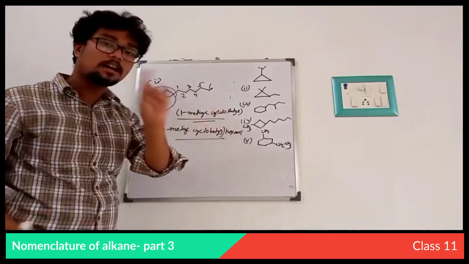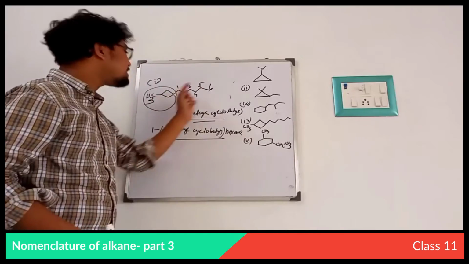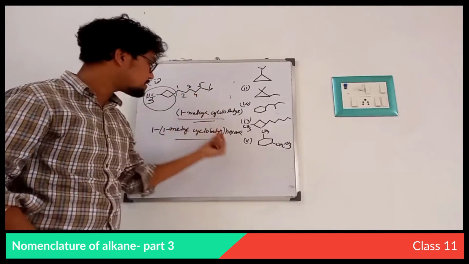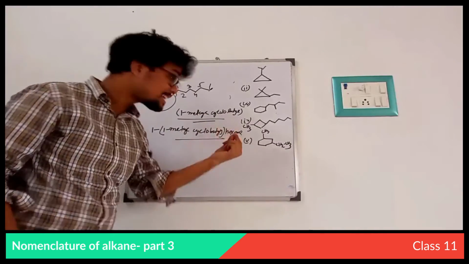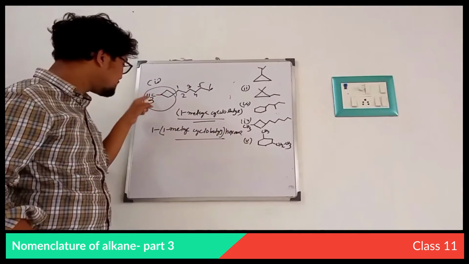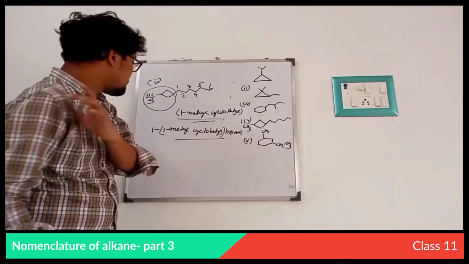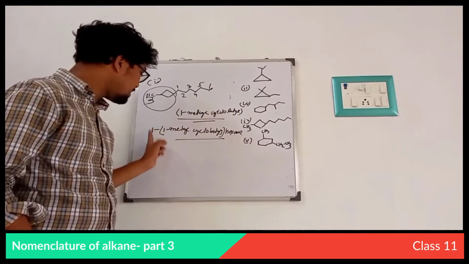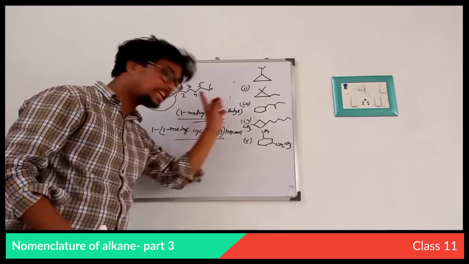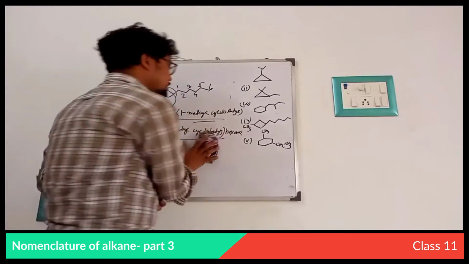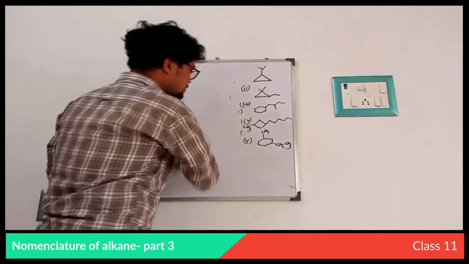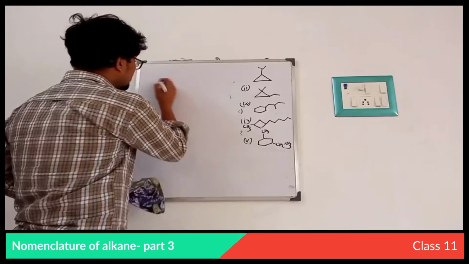First select the word root and substituent. Here the number of carbons is 6 in the open chain, that is why this is our word root, that is why it comes hexane, and in this case one methyl is present in the cyclobutyl group. So 1-methylcyclobutyl at position 1, so 1-(1-methylcyclobutyl)hexane. This is our nomenclature. Okay, and now I am rubbing it. Now do this next one. It is very simple. Last one is very easy.